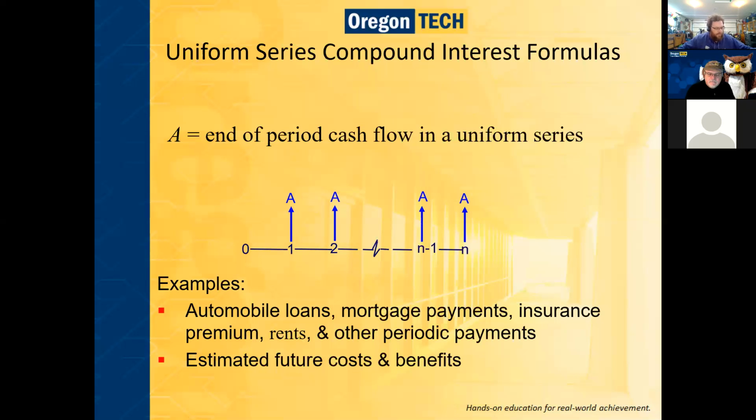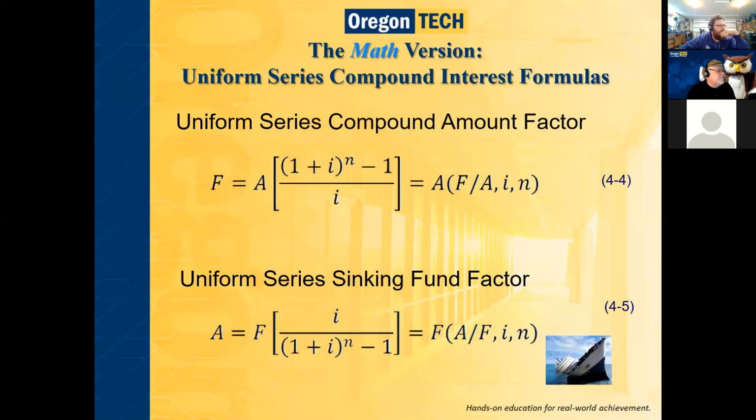Well, we have an amount today. What's that equivalent to, how many payments over how many years? 50 payments, or you might have a $10,000 car. You're going to pay over a 60-month period till the loan's paid off. That same amount you pay every month on your car loan, that's an annuity. Those are the A's they have here. Mortgages, car loans, those are the most common things that we experience in everyday life on this.